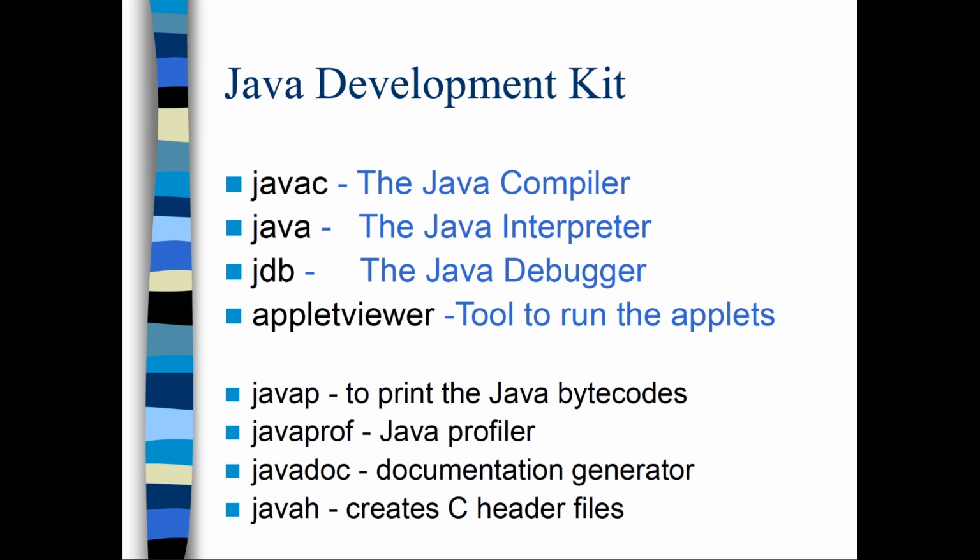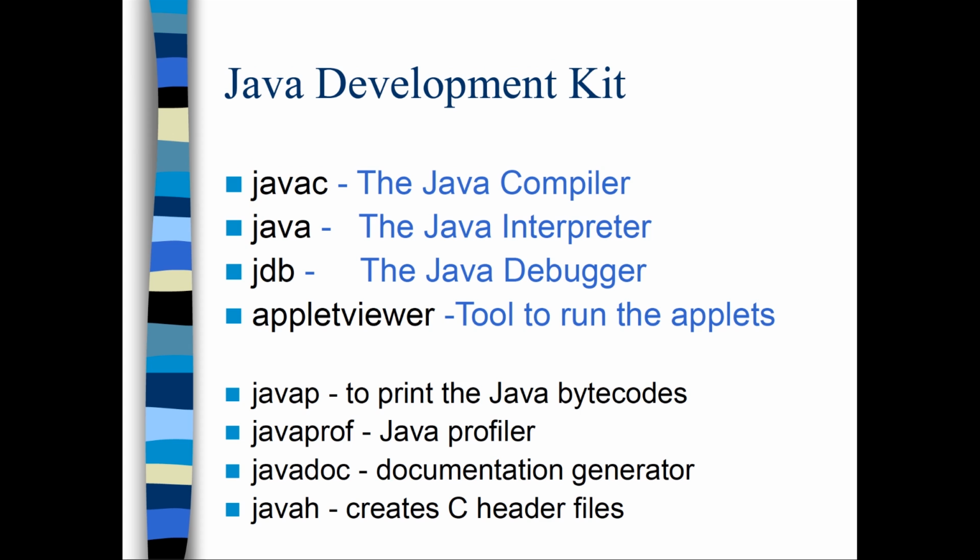So let's now get a brief into whatever things we have done. Before proceeding ahead, I would want to tell you before jumping into the programming practice about what this JDK thing is basically. Javac is nothing but the Java compiler. Java is the Java interpreter. JDB is the Java debugger. Whenever we want to compile our Java file, we write javac space our file name dot java. Whenever we want to execute our Java file, we write java space our file name, and JDB is nothing but a debugger that you can use to execute or read your code line by line.